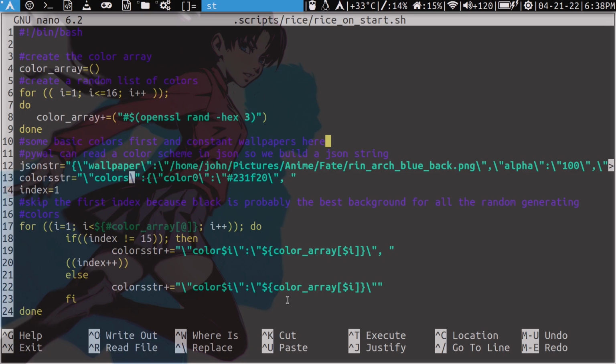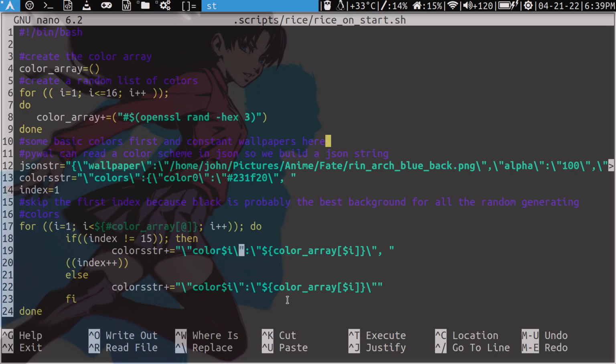Everything is completely random here. That's why I set the first color to my own color, which is kind of like a black color. I then loop through the array, and I'm starting to build this JSON string, this huge string, which is just housing 16 colors.